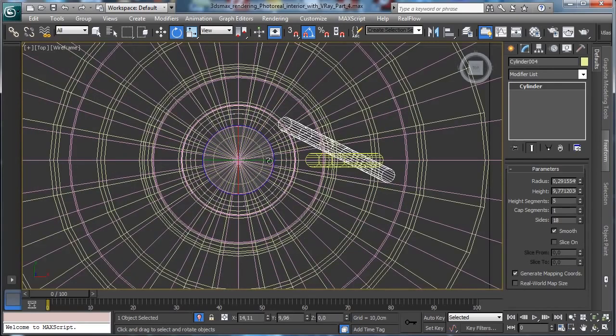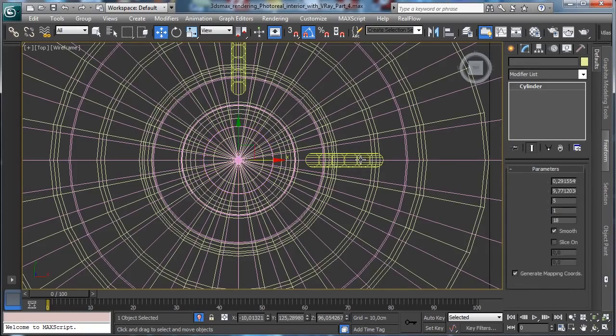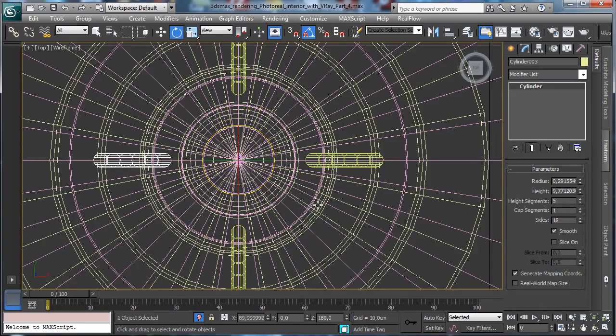Okay, I made an align, so that's normal. Okay, this one. There is a problem to select the various stuff. Okay, done.